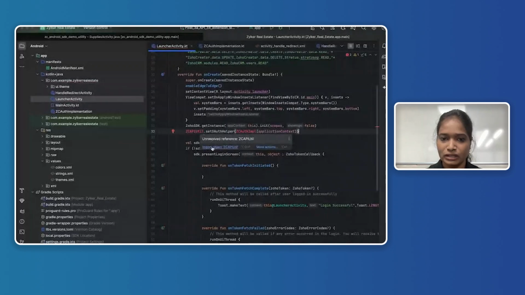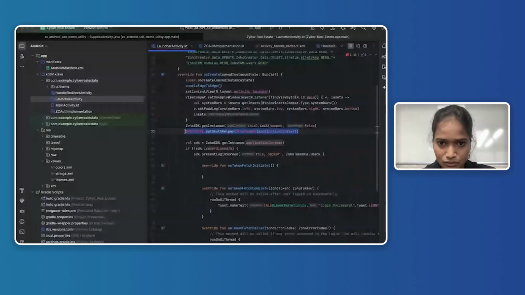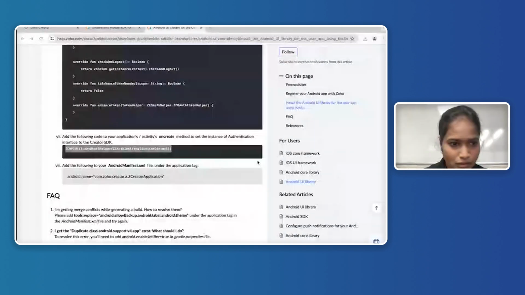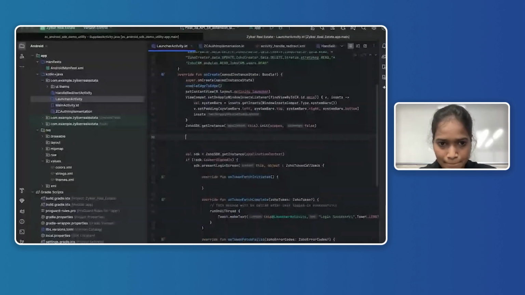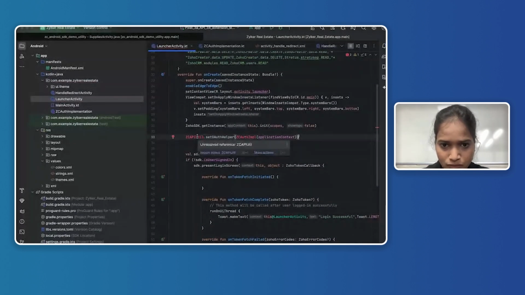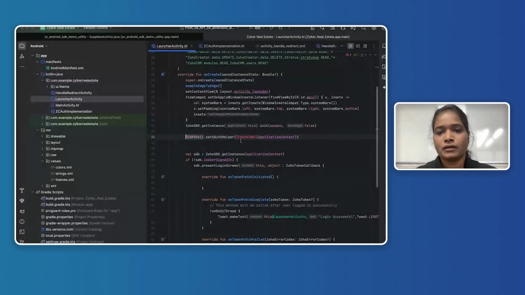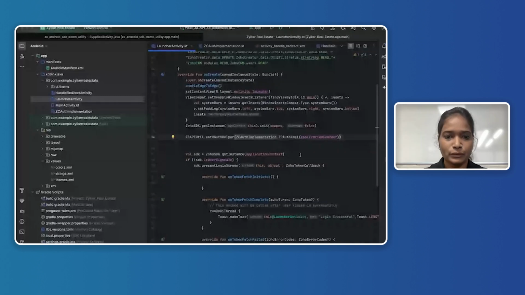Then we'll import the class. Authentication interface, okay, it's here. Okay, so we are done with this.